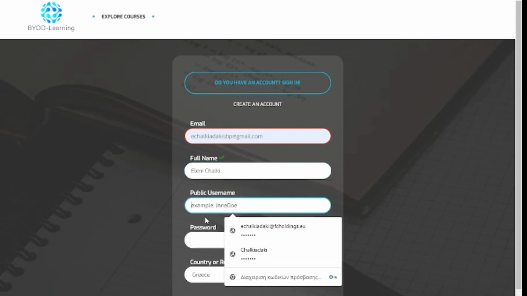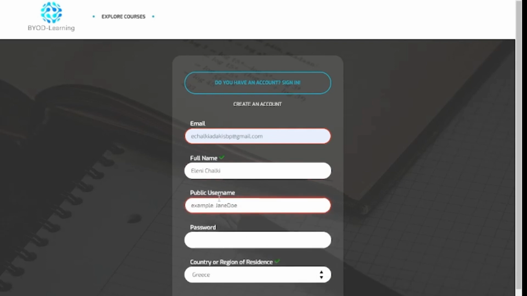For example, the public username. Now this will be different from the one above. I will just be careful that I don't leave empty spaces. So for example, I do it like this, or just letters, it doesn't matter as long as I don't leave empty spaces between the letters.